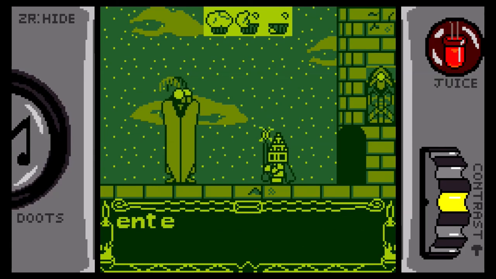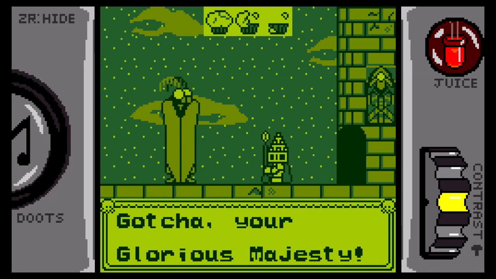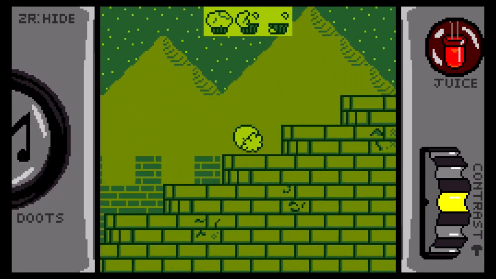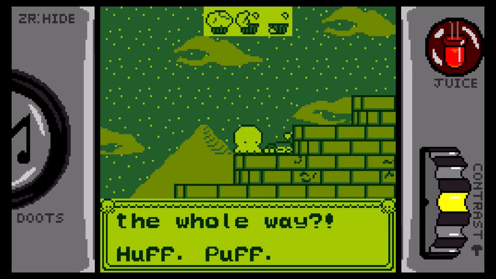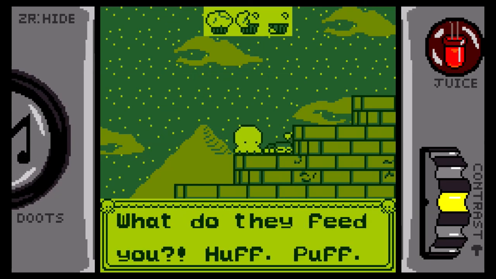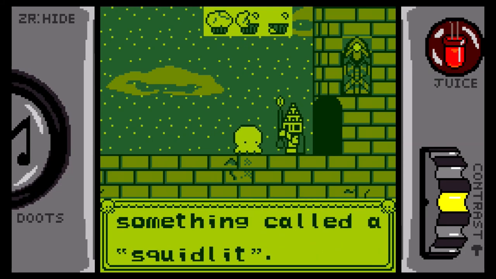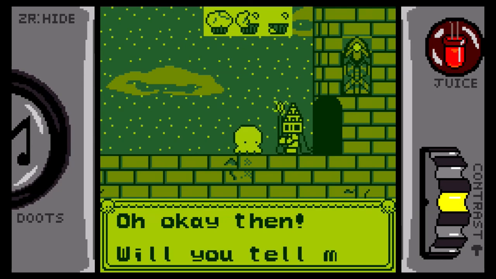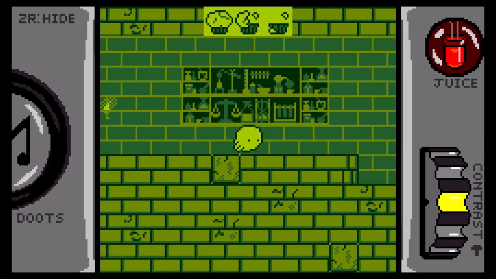And remember, not a single Squidlit enters my keep. I, Squid Squat, God Emperor, command it. Gotcha, your glorious majesty. Huff, puff, how can you jump the whole way? What do they feed you? Go on without me. I was told to be on the lookout for something called a squidlet. Are you a squidlet? Okay then. Will you tell me if you see one?